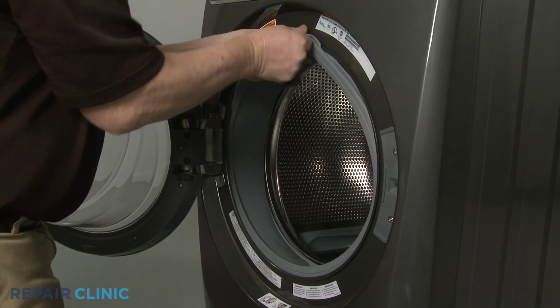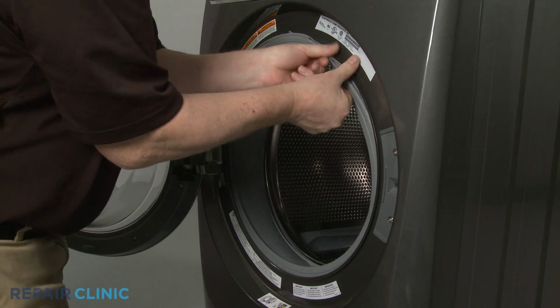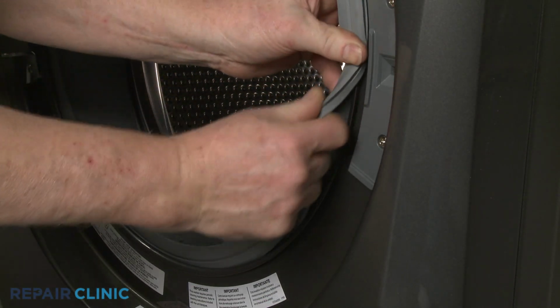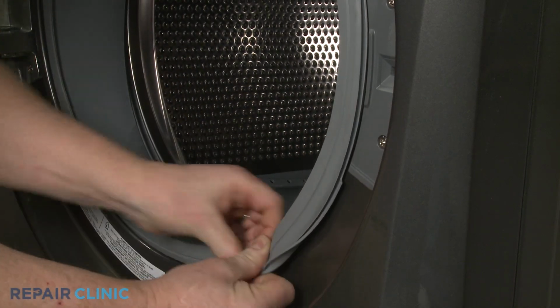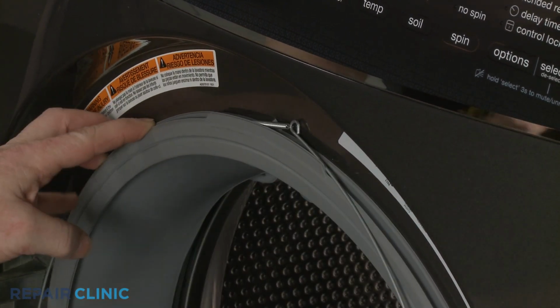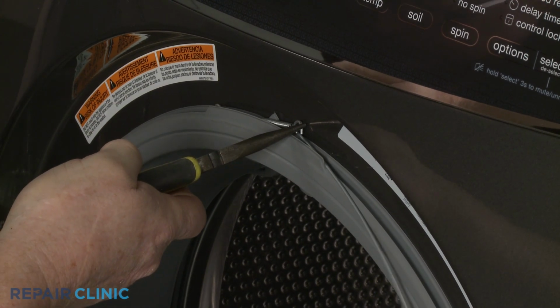Realign the door boot seal on the lip of the front panel. Secure it with the retainer by aligning the spring at the top. Then insert the retainer into the groove of the boot seal.